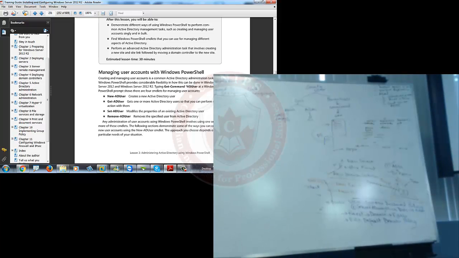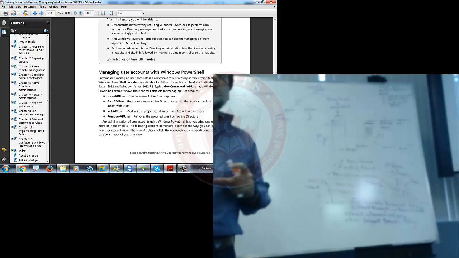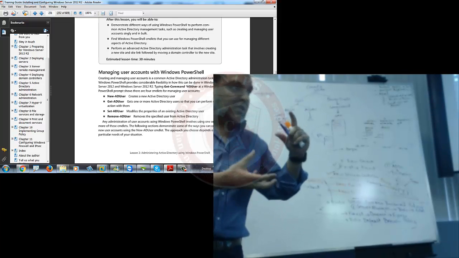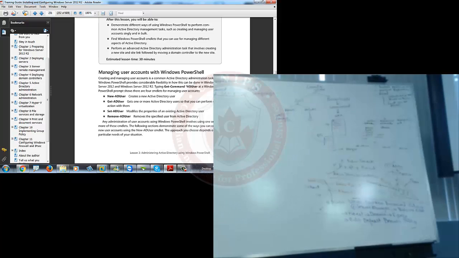But guys, here, thousands of commands. The most important thing about PowerShell is to understand it from its basics and understand the PowerShell logic. If you are able to understand PowerShell logic, you can work with any set of commands. So here is the logic.